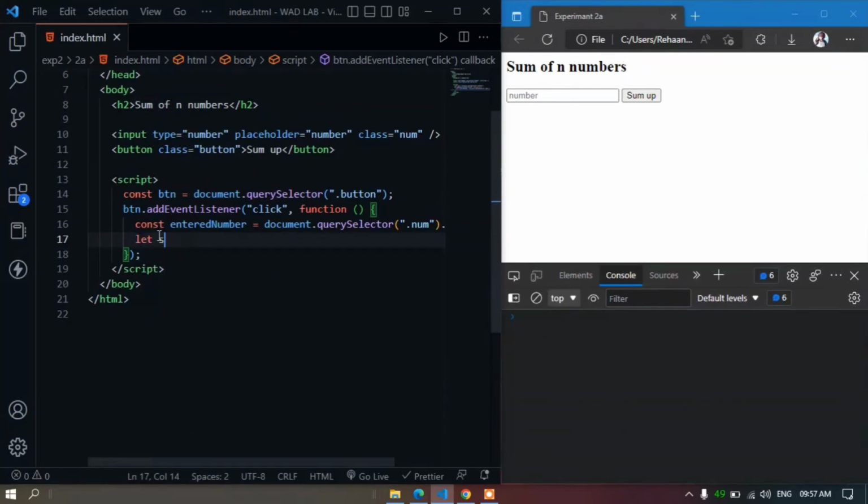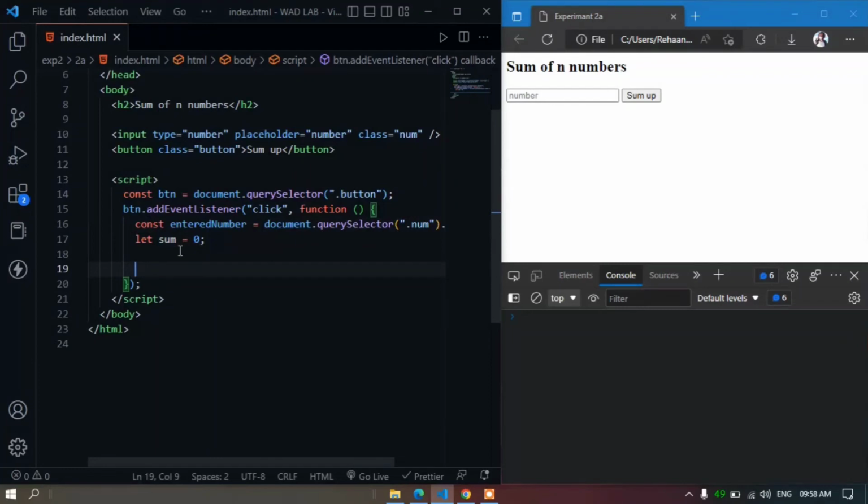Let is used whenever we have a value that has to be changed later in the program. And there is one more thing called constant, which we have written for the button, and constant is used in order to set a variable so that its value never changes across the program.